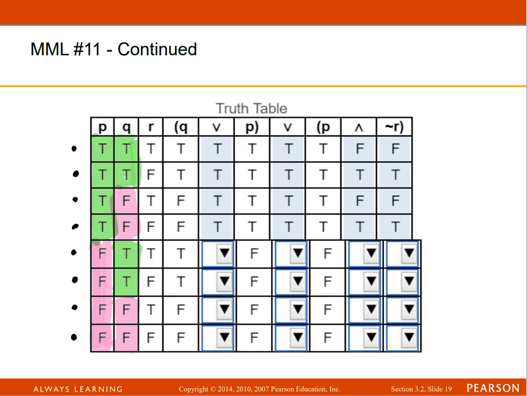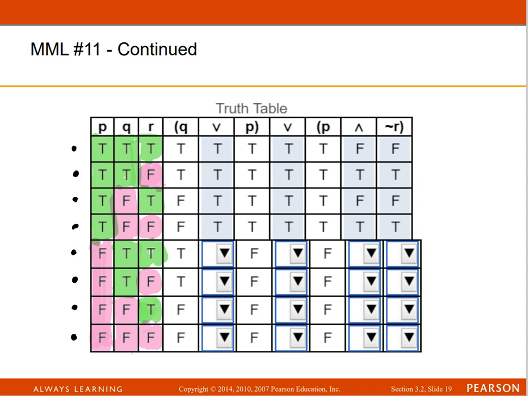Okay. So for P, you do 4 T's and 4 F's. For Q, you do 2 T's, 2 F's, 2 T's, 2 F's. And then for R, and I'm already on pink, I'm not switching back and forth because I'm having trouble. It goes true, false, true, false, true, false, true, false. Do you see that? For the 3rd variable, which will be R, they're switching from T to F, T to F, T to F. There we go. T, F, T, F, T, F. Do you see the pattern?